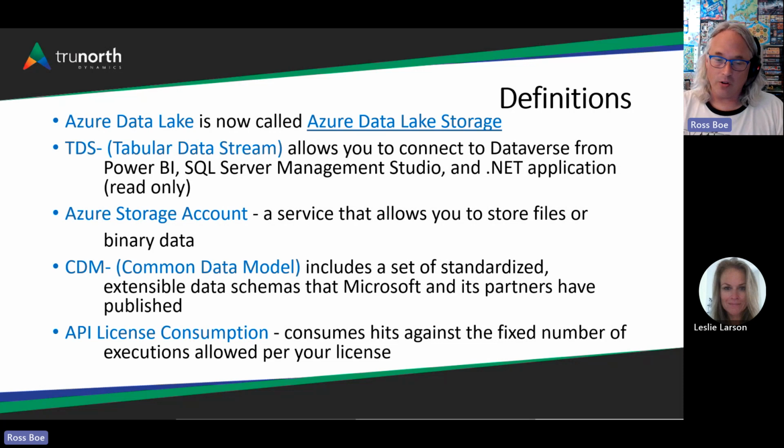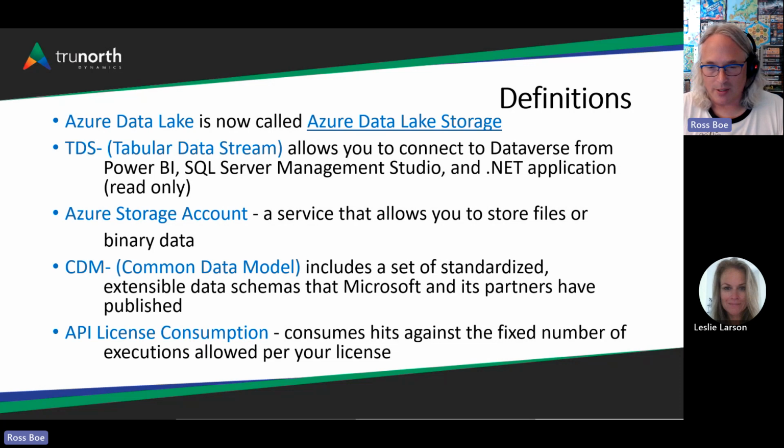If all of the systems can export their data to the common data model, like an account with these fields, a contact with these fields, invoice, quote, and so on, then any system that needs to consume that data just needs to know about the common data model. They don't have to know about any other system. That's the driver behind the common data model. How accepted it is, we don't really know for sure, but that's what Microsoft is pushing for.